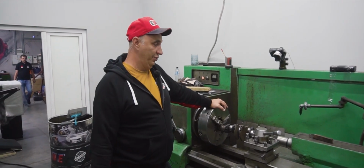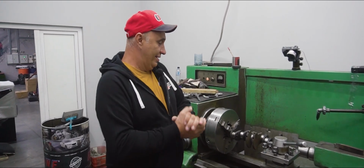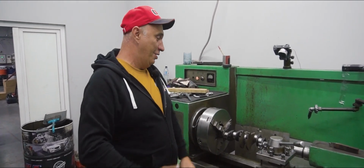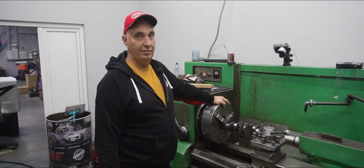After that, we get the engine fully assembled, at which point I hope it starts without any trouble. And after that is when the testing begins. Let's do this.